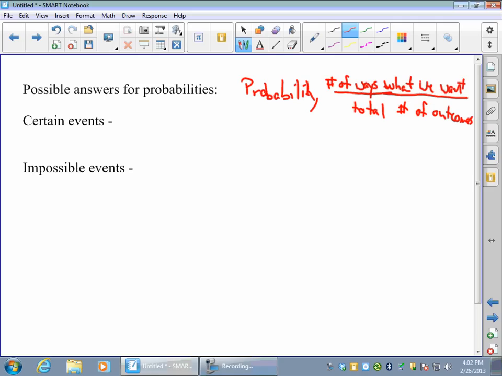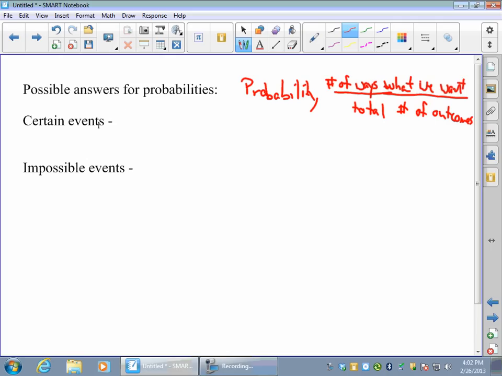So what that means is if I'm rolling a regular six-sided die and I want the probability of rolling a 1, there's only one way I can get a 1. That's if 1 comes up. If any other number comes up, it's not 1. So that probability is 1 over the total number of outcomes, which is 6. But if I wanted the probability of rolling an even number, that means I could roll either a 2, a 4, or a 6. So there are 3 ways that I can get what I want out of 6 total outcomes. So that probability is 3 out of 6. That's it.